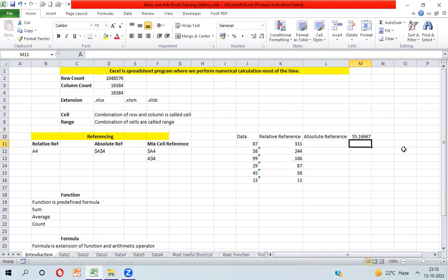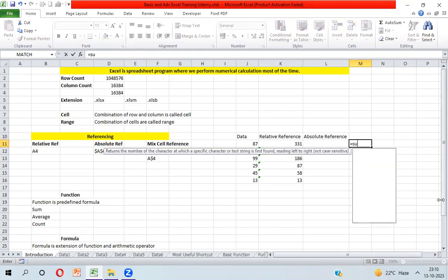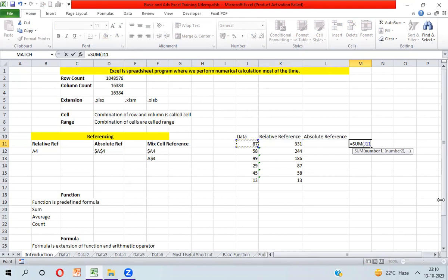Now enter. If I want to freeze only the row or column, only a mixed reference, I want to apply it here. So in this scenario, here I'm taking sum. I'm taking the reference of this data. I want to freeze only the column here, so you have to press F4 three times. 1, 2, 3.